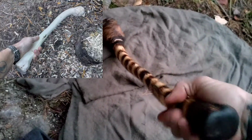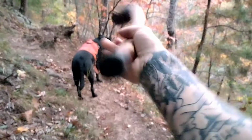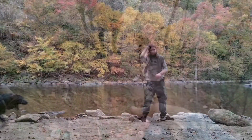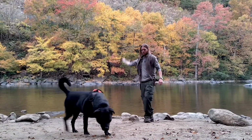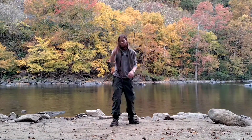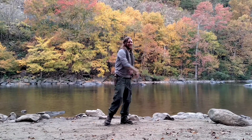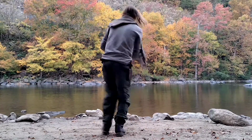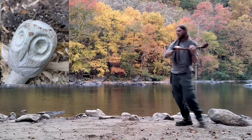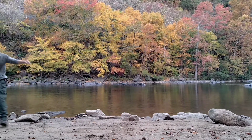I wanted to make it as long as from my palm to my armpit, the same length as I would like if I was taking a pack axe out with me in the woods, or making a baton. That's a good length for a baton. So basically, this war club gives me another arm length of extension if I was going into battle with it. And it's light enough that I can really whip it around, as you can see. It's not too heavy, and I just kind of went with it.